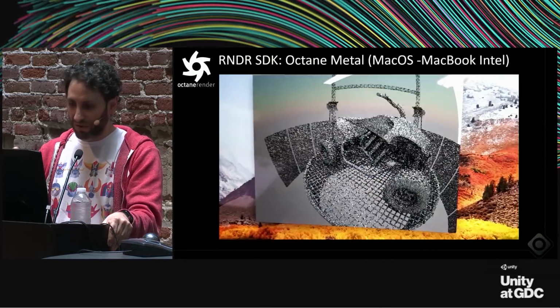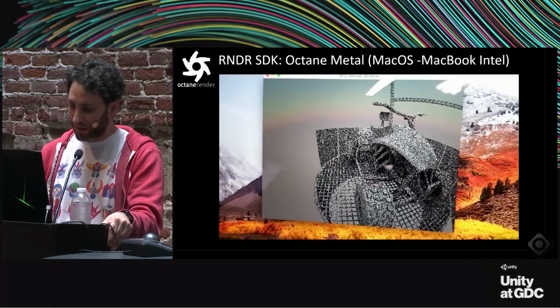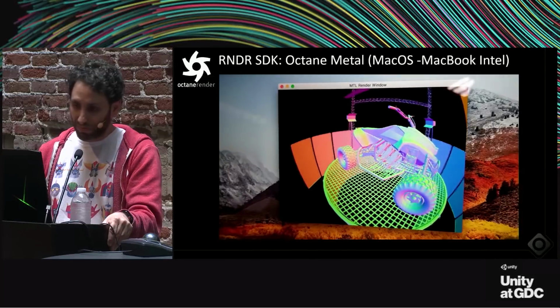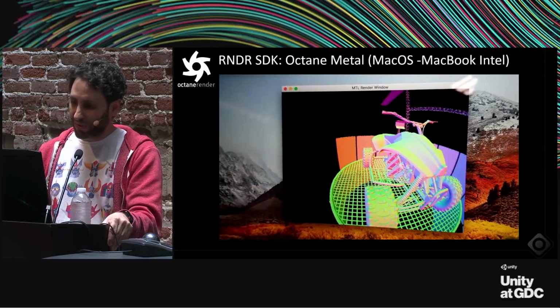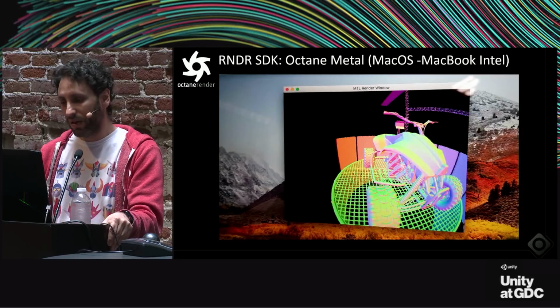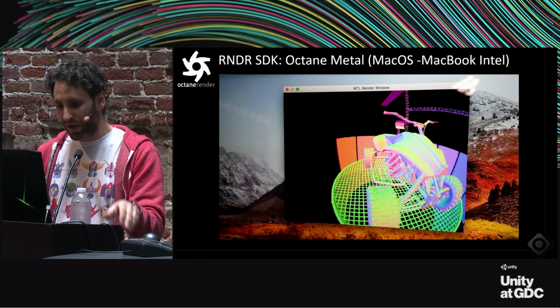This is a MacBook, Intel integrated graphics, also running ambient occlusion. Obviously not as fast as the discrete AMD GPU, but pretty good. This is about the same speed as we were seeing on an NVIDIA 650 a couple of years back, but this is now running on my MacBook.